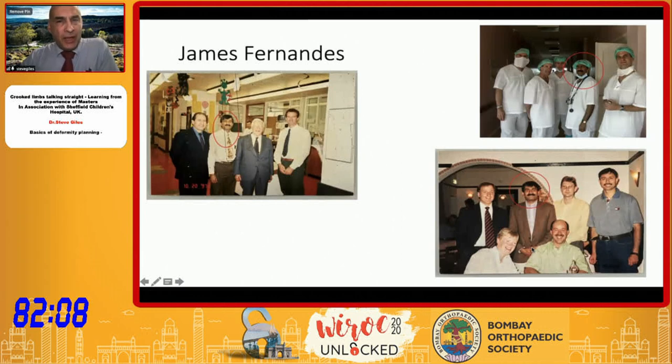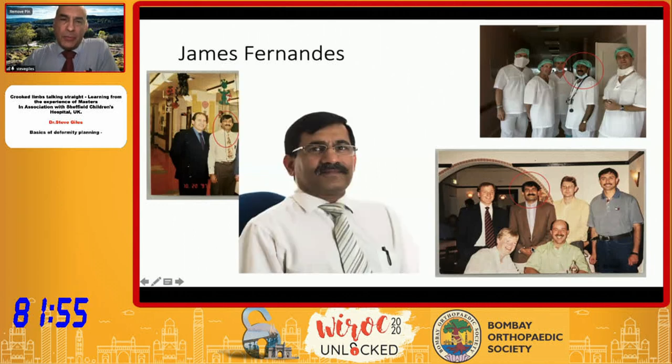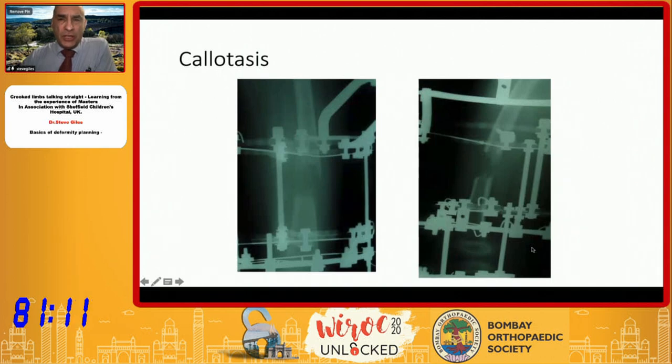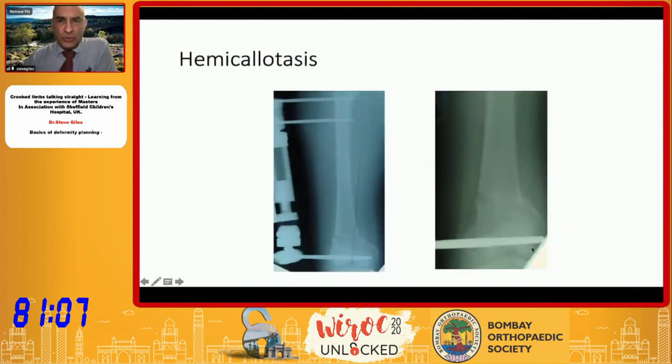Moving on, all these pictures seem to have a very common theme — on the left hand side with Prof Sharard, Leo Donnan, and my senior colleague James Fernandez, who has really been the main instrumental driver of much of what's been done here at Sheffield in recent years. He's been quite prolific in research and publication, and I've considered myself very fortunate having such a gifted and helpful mentor. When I was a junior doctor James was the fellow, and when I became the fellow he was my consultant alongside Prof Sarley. We've done quite a number of different case types in Sheffield including osteogenesis, using callotasis techniques with all sorts of different frame constructs.